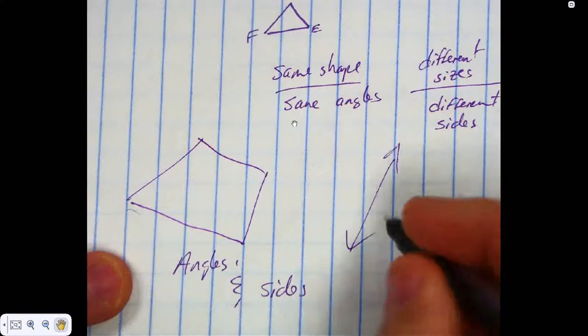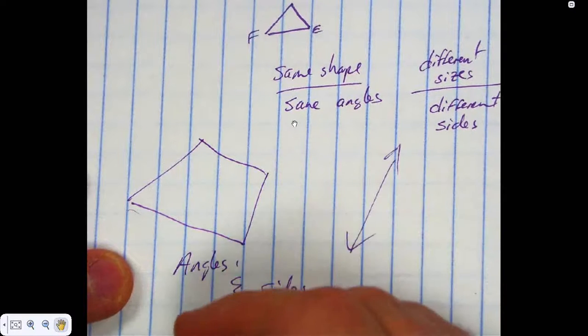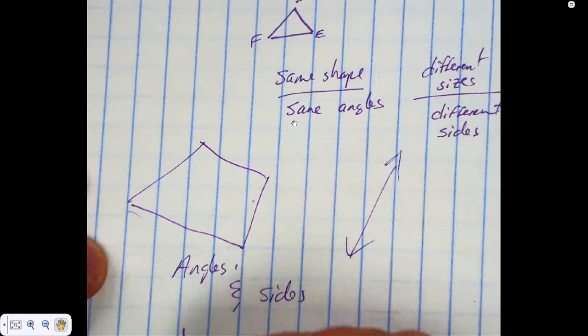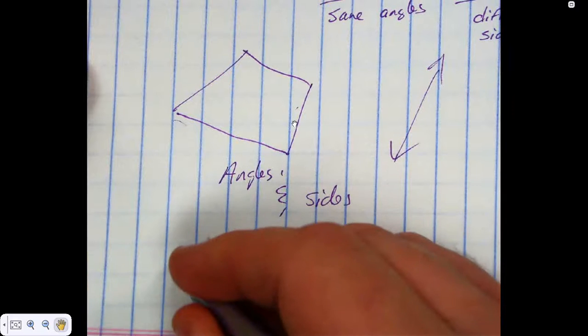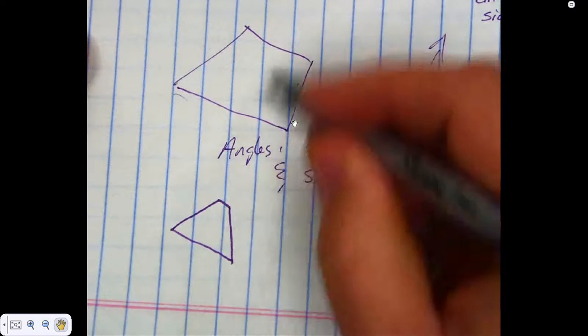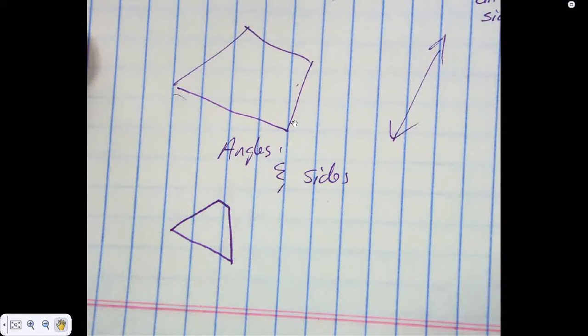Agreed? Because you see, I can draw one a little different. That one looks like that. If I want to draw one that was a little bit different shape, I could do it like that. Couldn't I? Isn't that angle different than that angle? Isn't this angle a little different than that angle? Yeah. And then I could draw this one like that. So the angles made a different shape, and the sides made a different size, didn't they?